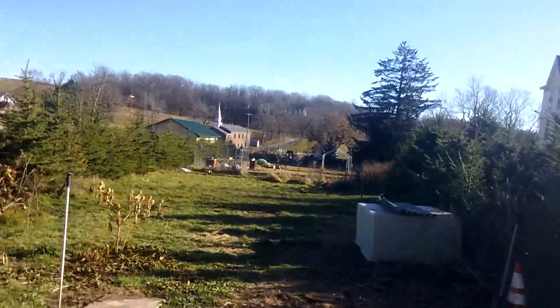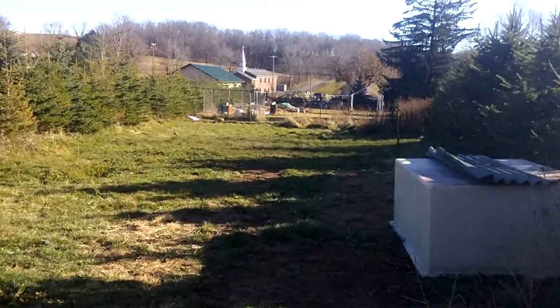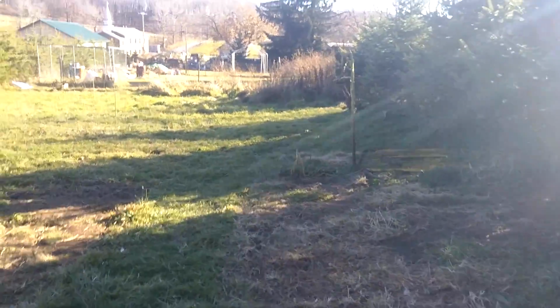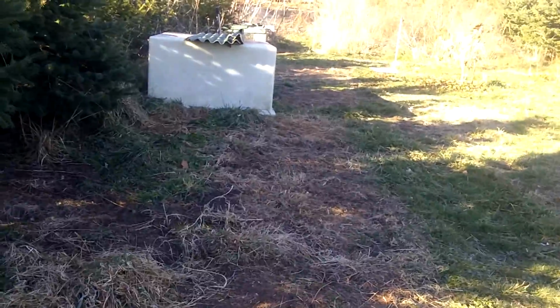So for the quick little update, this area I'm still not sure what I'm going to put under here. Chickens will probably go more back into the grassy areas right there for next year. Some of the shade-tolerant stuff on the edge right here will move in to some of the shade areas from here to where that plastic tub is.